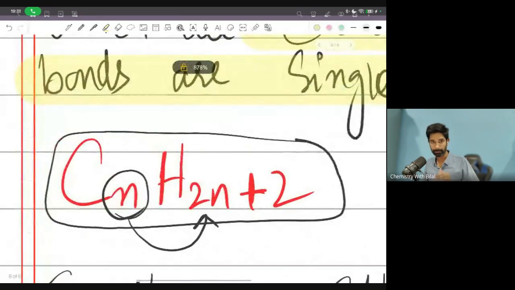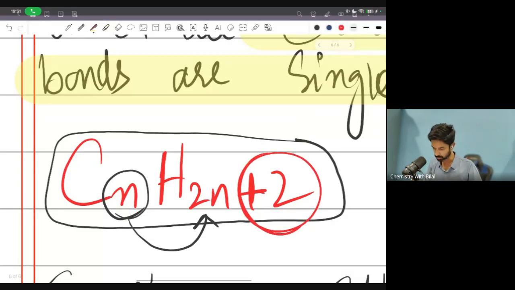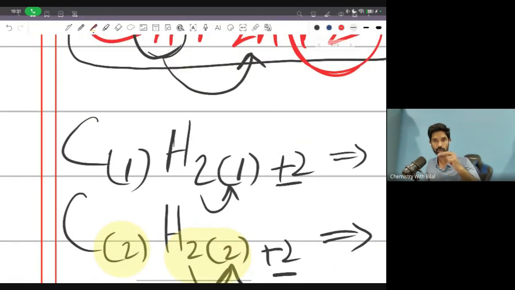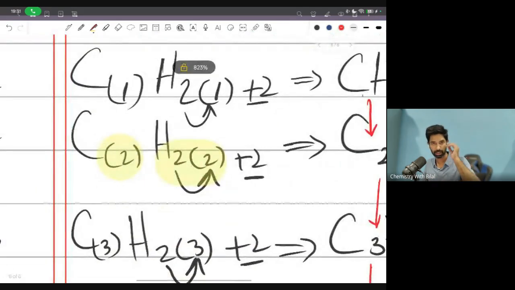There is a formula that tells us if you have 10 carbons, how many hydrogens there will be, if 20 carbons, how many hydrogens, which is called the general formula. Now this N represents the carbon atom. Whatever the number of carbons, hydrogens will be double, and after double, what do you add? 2 more than double. So N becomes 2N plus 2. For instance, if you have one carbon, double of one is 2, and adding 2 gives 4. So whatever the carbon, hydrogens are double and then 2 more than double. For example, with 2 carbons, double of 2 is 4, and add 2 to 4 to get 6.